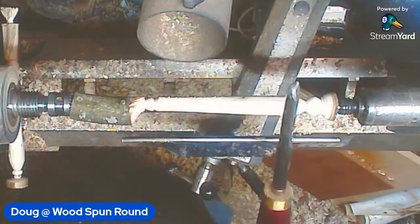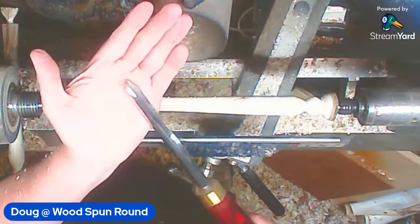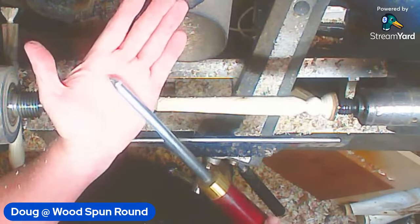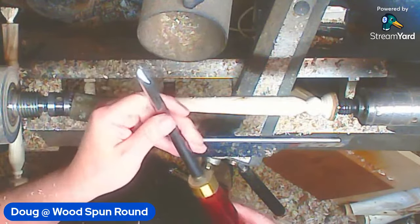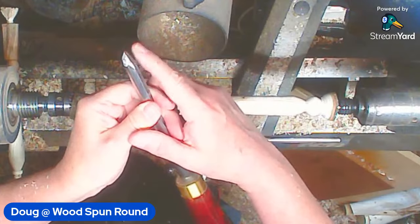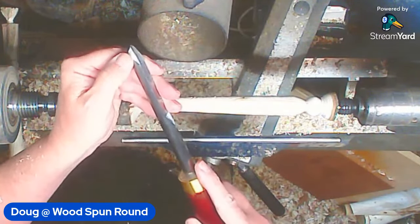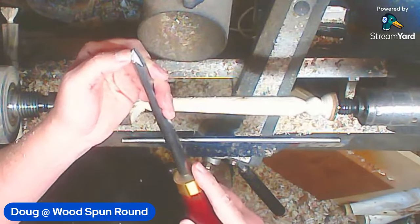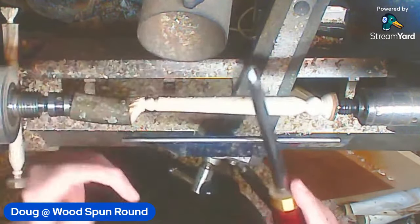I do the same thing. The top grind is definitely not a 45. That's a very, very tight grind, that is. No, that's about 45. Well, the top one. The bevel? Yeah. No, not that one. This is not 45 here. The cutting edge. Yeah, that one. That's not 45 from here to here. It's just slightly rounded. Yeah, but from there up, the bevel is close to 45. It's somewhere in that neighborhood.